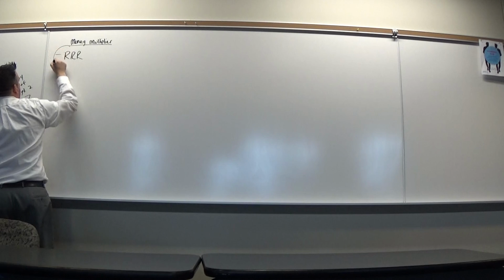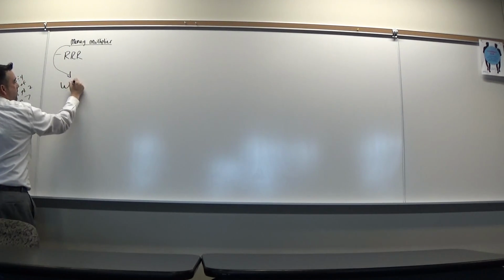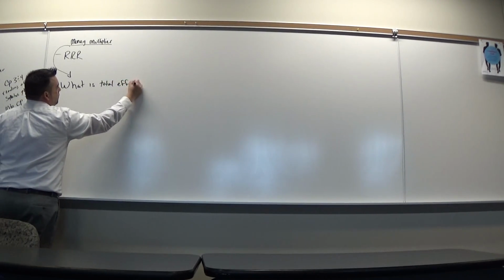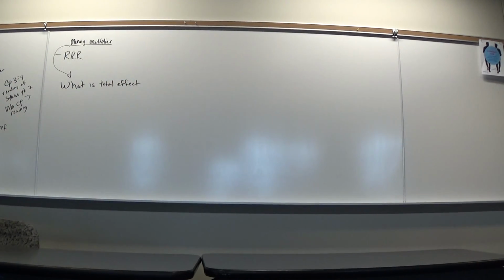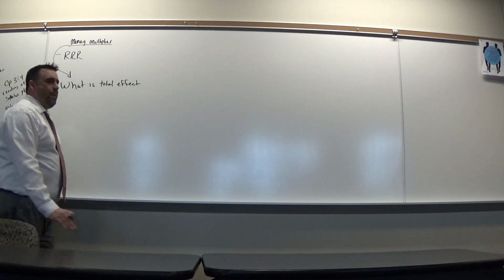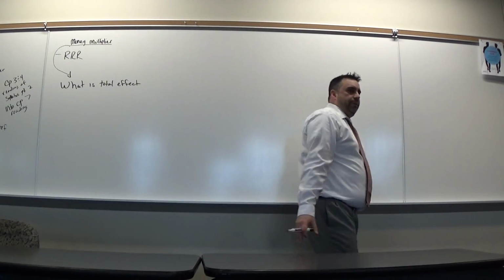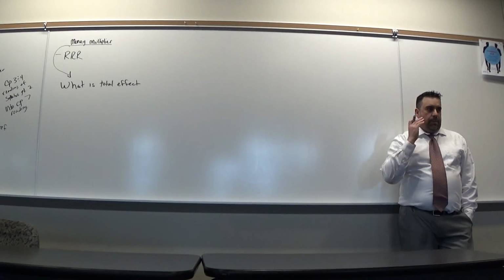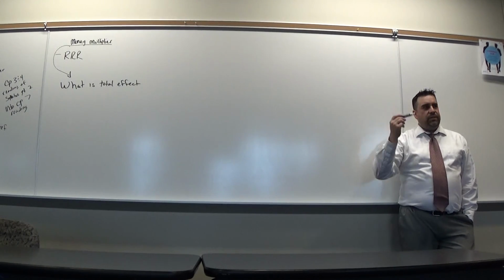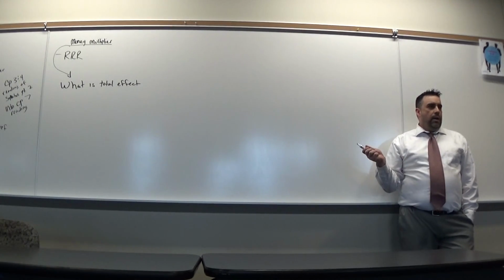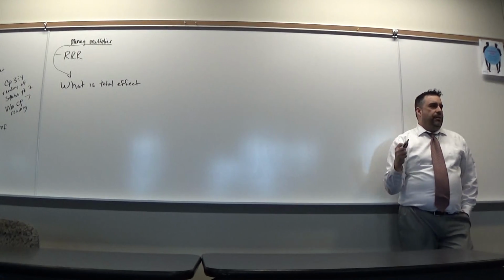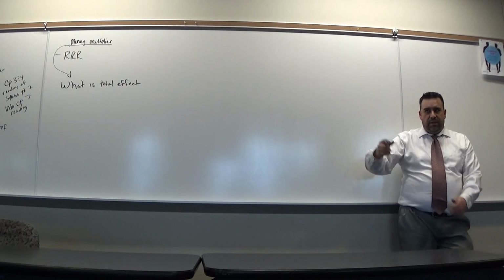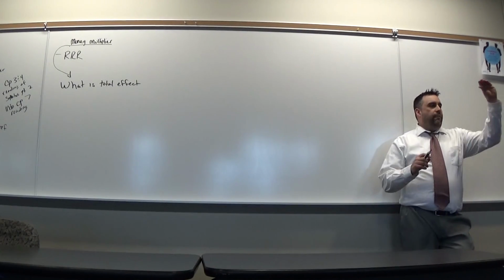I want to know the total effect. What is the total effect? Effectively, how many people are using that money? Now you do have two mathematical options that you can utilize to solve this. One is exactly like we did in class last time. You can start with whatever the starting deposit is and continuously reduce it by the percent of the RRR. So we could have just kept passing it around and kept scratching it off, so the next person it would have been 72.90, and then the next person 65.31, and we could eventually reduce that.